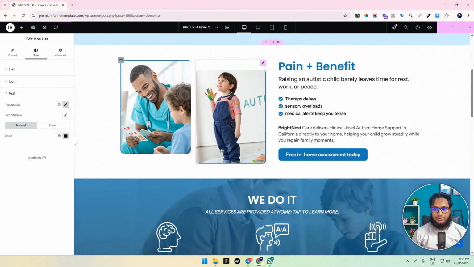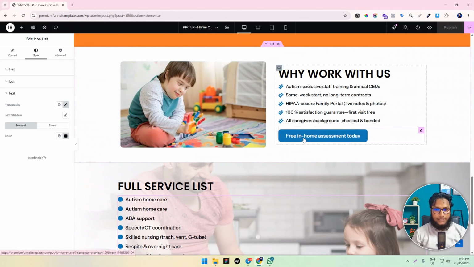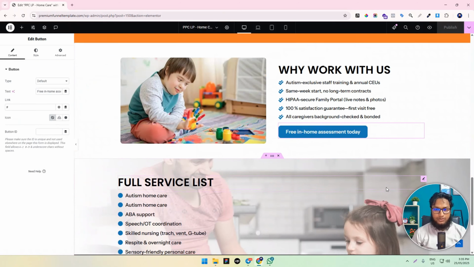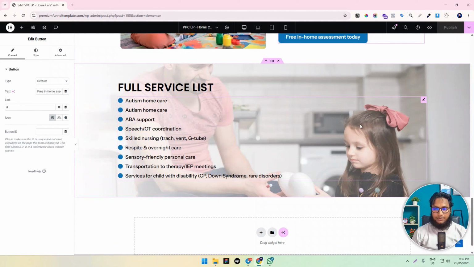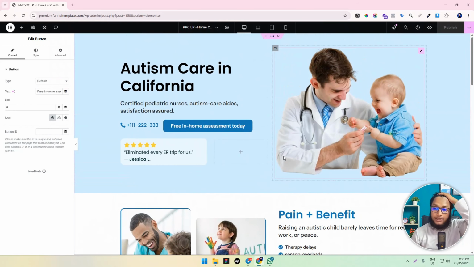For the lead capture form, we can use the lead capture form here on the service section. When we click this button, it will scroll to the lead capture form. Or we can also add a lead capture form on the hero section, on the hero right side, and then add this picture as a background on the right side.